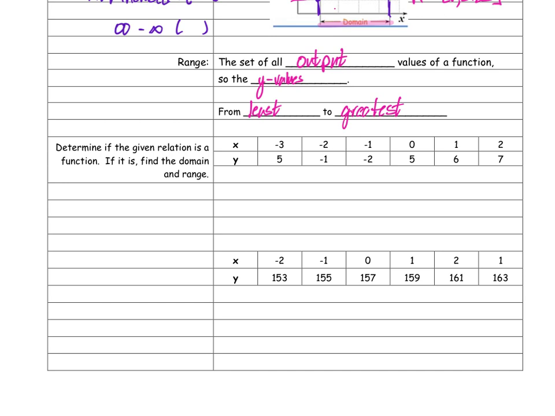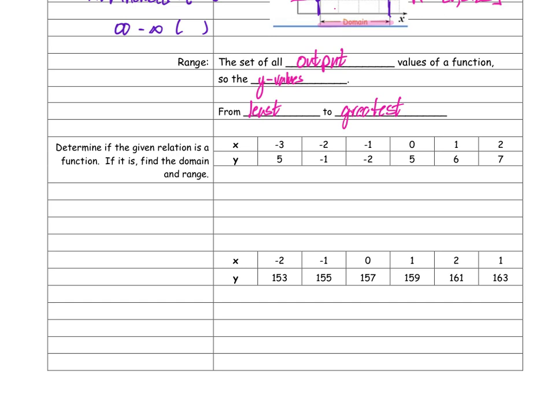And the first thing it wants me to do is determine if it's a function or not. So on number one, I'm just going to call it number one. On the first one, can you tell me if the first table is a function or not? And how do I tell if it's a function? Can you guys remember how to tell if it's a function?